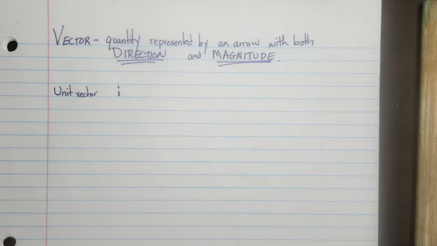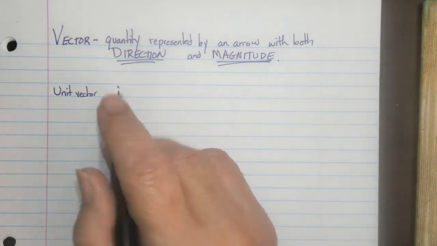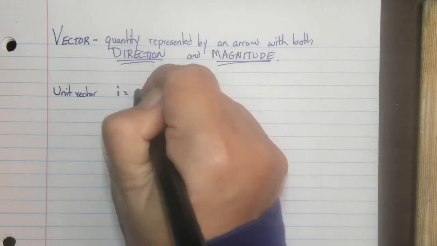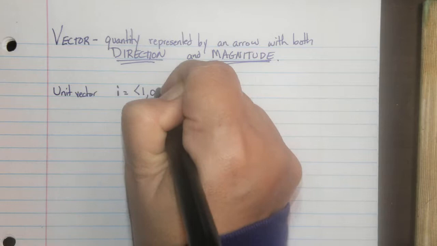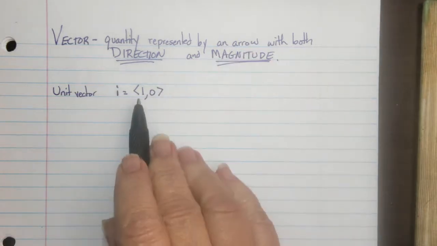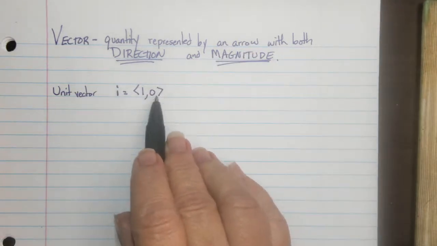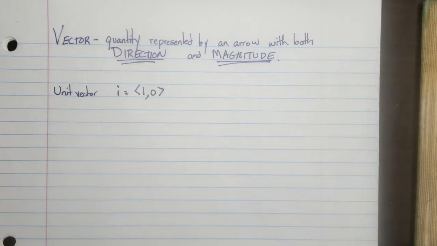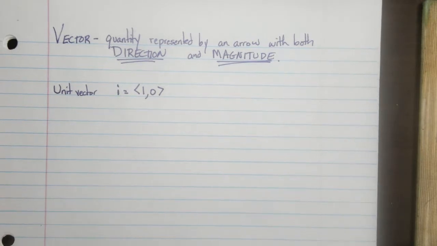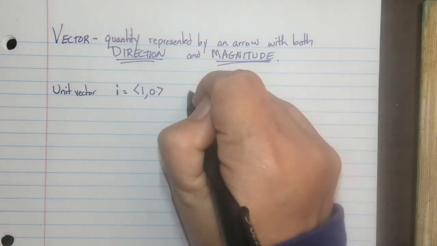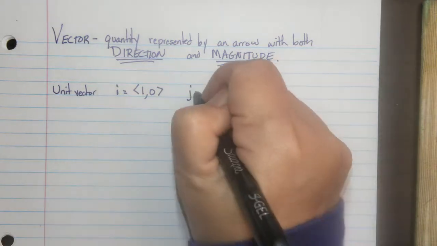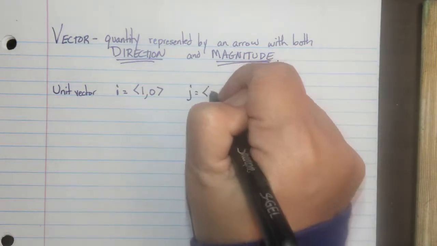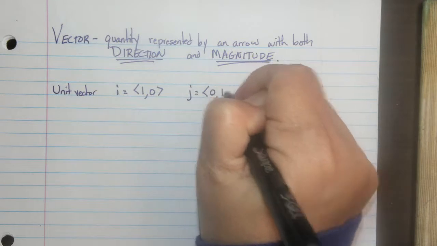So we have our unit vector denoted by an i, and that is equal to the horizontal unit vector. And so our vectors are written this way, like little pointed parentheses. I don't know if that symbol has a name, honestly, but that's how it looks. And then we have another unit vector, which is a lowercase letter j, and that is our vertical unit vector. The components are 0, 1.